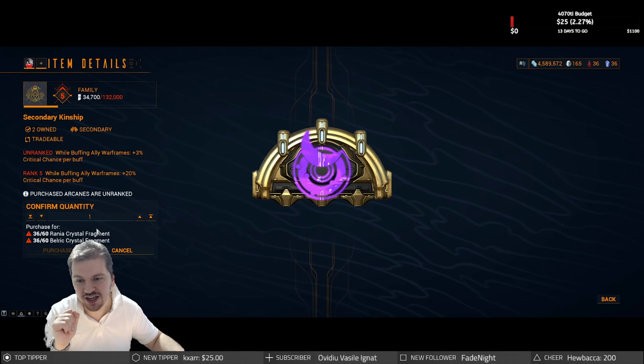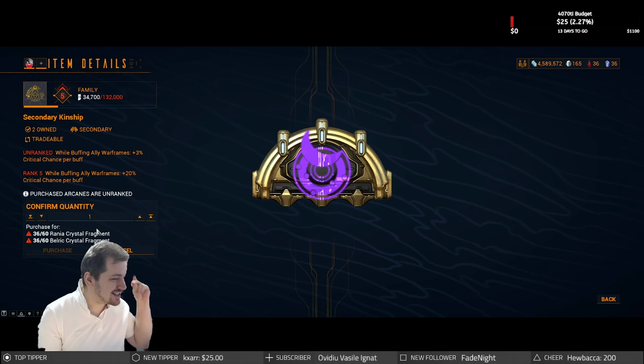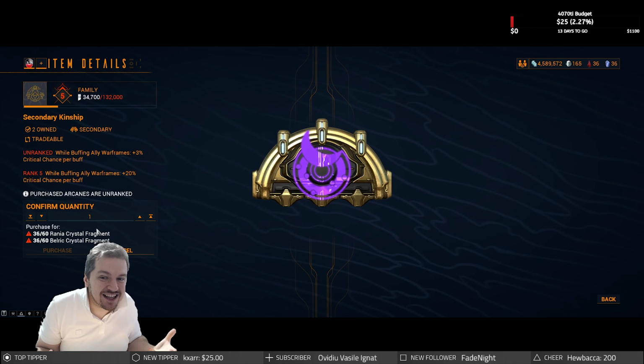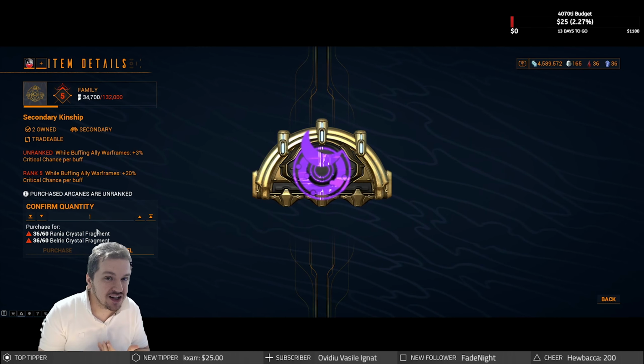Now finally, my friends, Kinship. While buffing ally warframes, 20% critical chance per buff. And you might wonder, does this apply to anything else other than secondary weapons? No, sadly not. But there is also good news regarding Kinship. Buffs on yourself count as well.